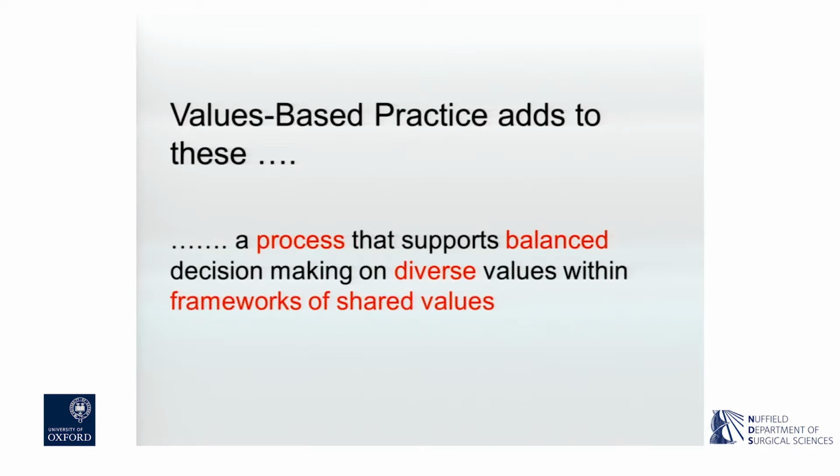But the idea is that just as we need a process to help us with complex and conflicting evidence, so we need a process to help us with complex and conflicting values, right? Values-based practice doesn't say, this is the right thing to do. What it does say is, where you're working with this diversity of values, here is a process that helps us make sense of a decision in a particular context. So very much like the idea behind evidence-based practice. Evidence-based practice doesn't give you the answer. It says, out of all the complex and conflicting evidence we've got at the moment, our best shot is X. This is essentially the same thought: out of all the complex and conflicting values in play, our best shot is X, right?